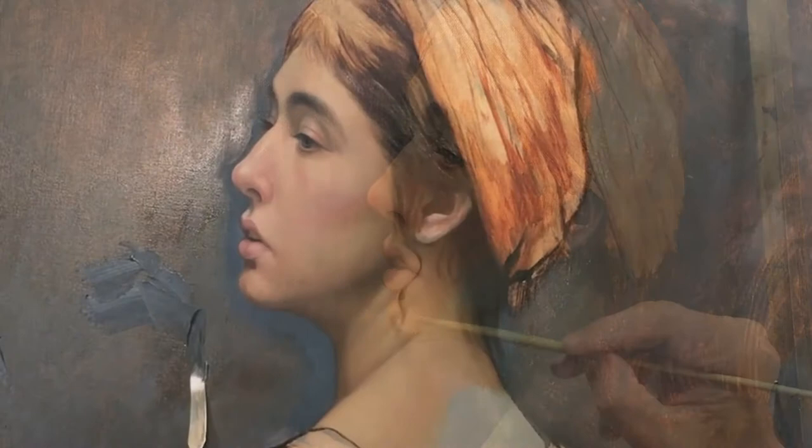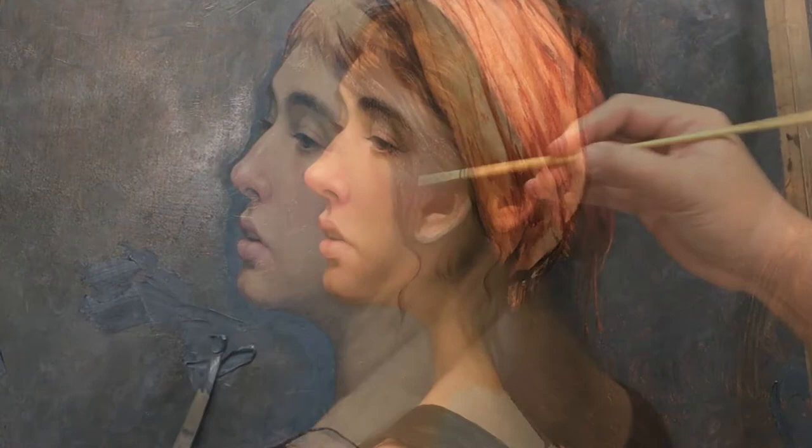The beautiful thing about glazing is that the appearance of the colors when glazed one on top of the other is different than when the colors are mixed.